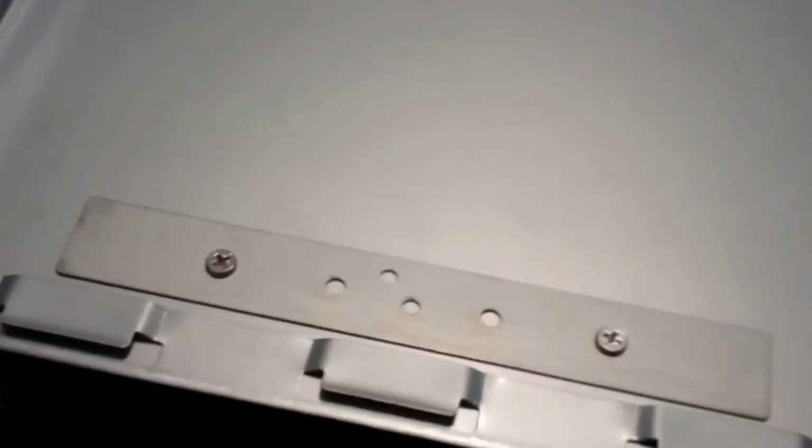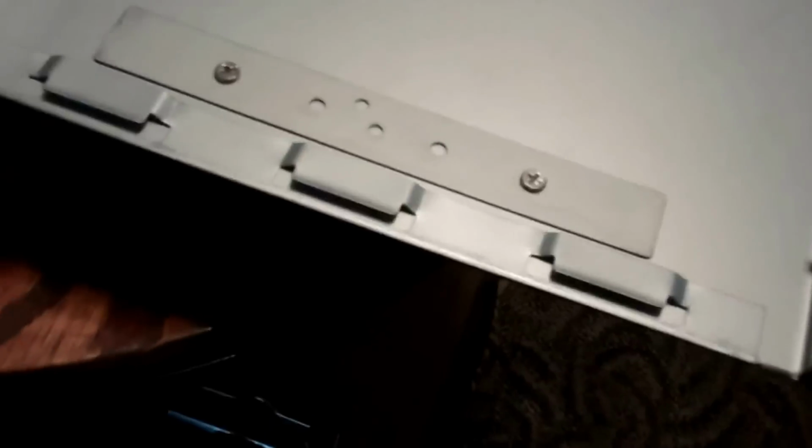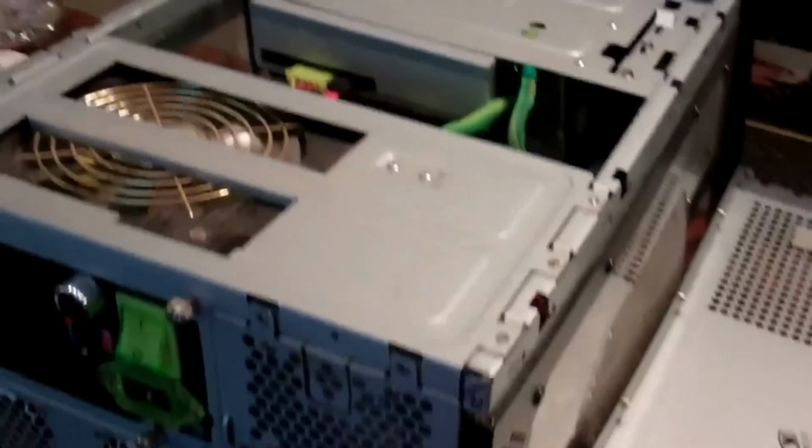I'm ready to go ahead and put this cover back on, but first I want to take the handle off because I'm going to use it to set another computer on top of it or something like that. So really this handle is kind of in the way, so I'm just going to take it off and then we'll put the lid back on and we'll fire it up and see how it works.